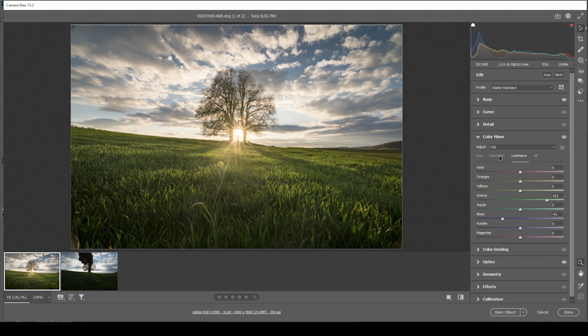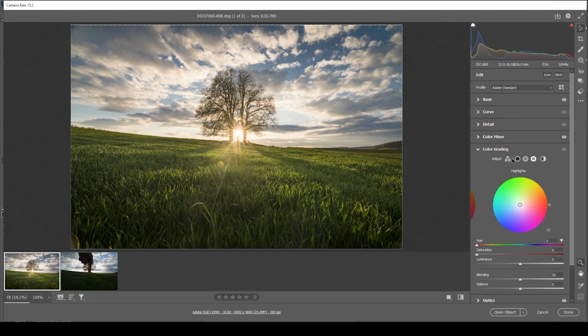Now let's head over into the saturation. And I do want to bring up the orange saturation as well as the yellow saturation and even the blue saturation. Perfect. Now, one more thing I want to do is the split toning within the color grading tab. Here, I just want to target the highlights, giving them some more of a golden hour look. So here we are in the highlights. I'm setting up the hue somewhere in the warm orange to yellow range right here. And I'm bringing up the saturation just a notch.